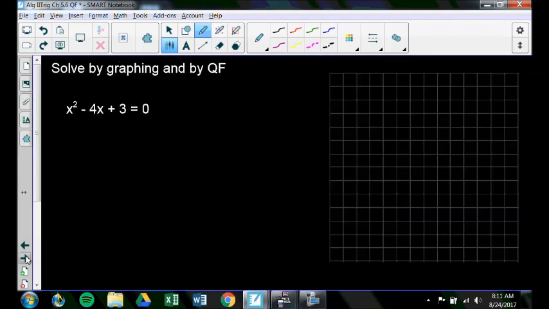When you are doing the quadratic formula, you're finding the roots. And when you're factoring, you're finding the roots. And when you're completing the square, you're basically finding the roots, although it can kind of be thought of differently. I'm going to first graph this. Okay, so the AOS is negative b divided by 2a, which is 2. If I do f of 2, that gives me the vertex. 4 minus 8 is negative 4, plus 3 is negative 1. This is a vertex at 2, negative 1.